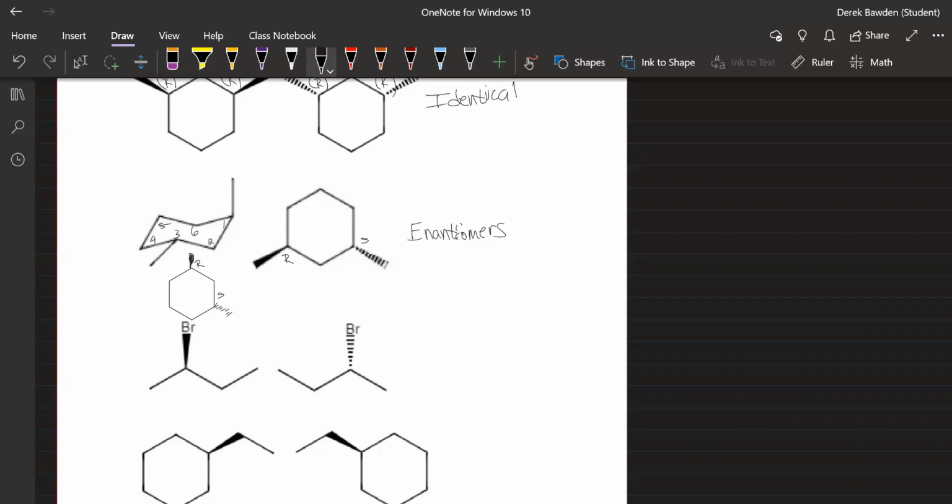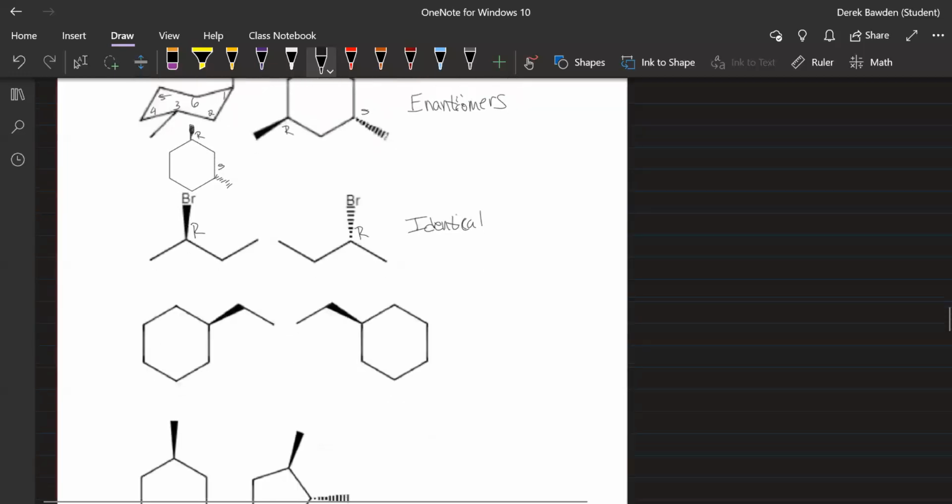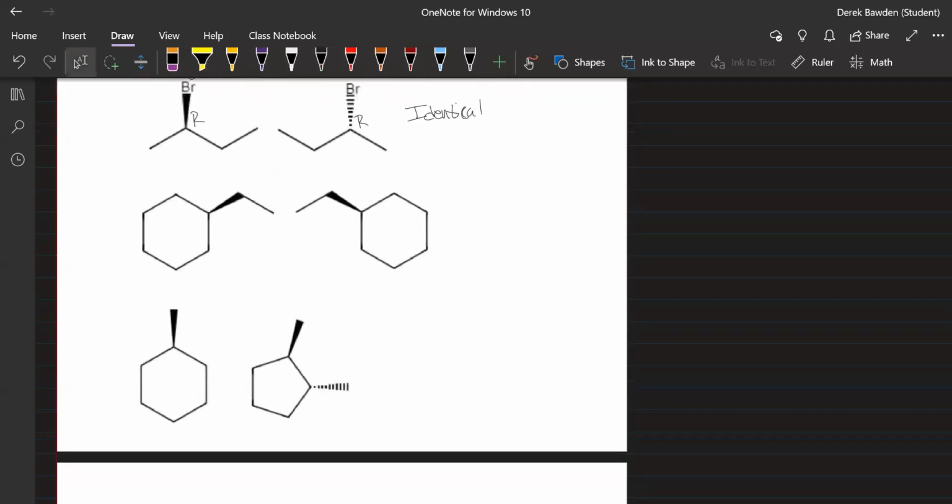If we were to take this first molecule, pick it up off the page and flip it like a pancake, it'd be identical, because right now the bromine is coming towards us. If we were to flip it over, it'd be going away from us, so they're identical. Now, if you were confused, again, label it as R, and then do the other one, and it would be R as well. They might both be S, they might both be R, whatever it is, they would be identical. So you have the same molecular formula, the same stereochemistry, that means they're identical. It's a little tricky one. How about this next one?